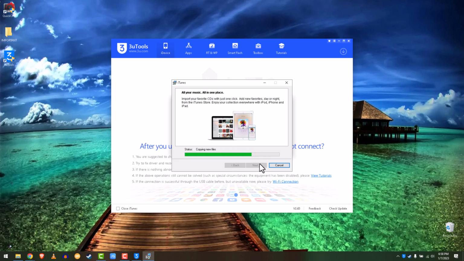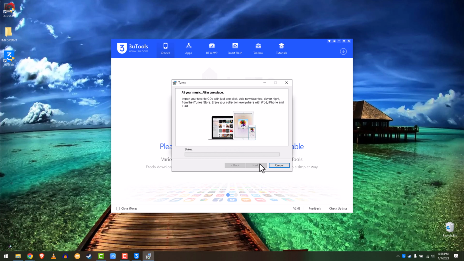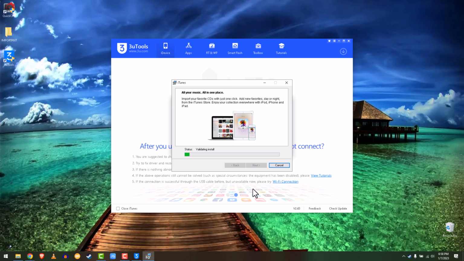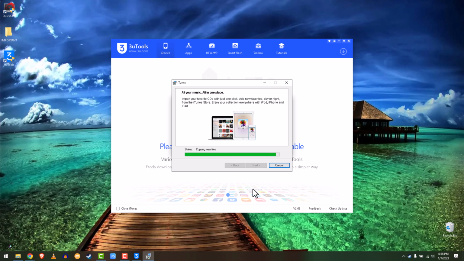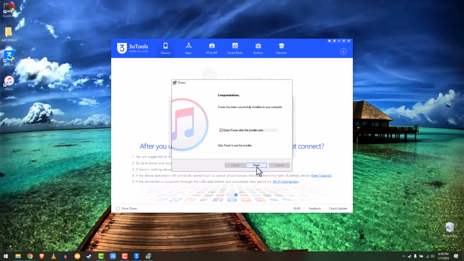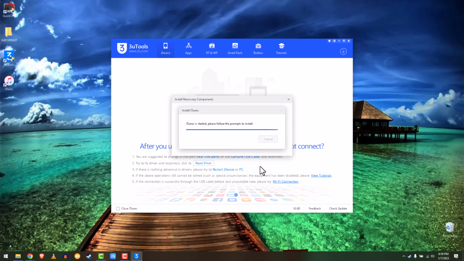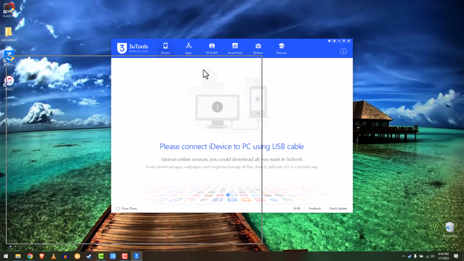You're going to wait a little bit till iTunes is installed. It's something required by the program because they're both connected with each other. We're not going to open iTunes, just finish, and we are ready to go on.